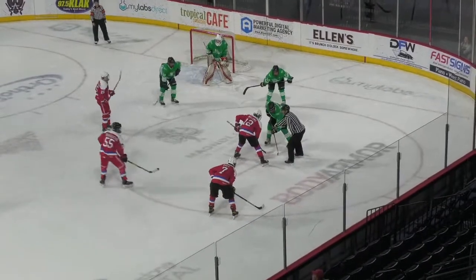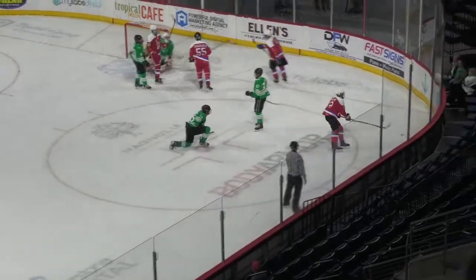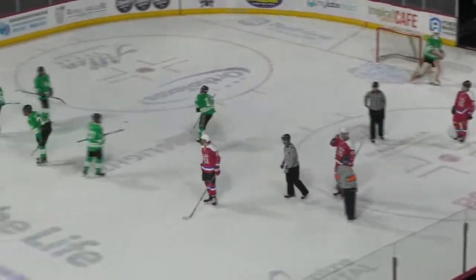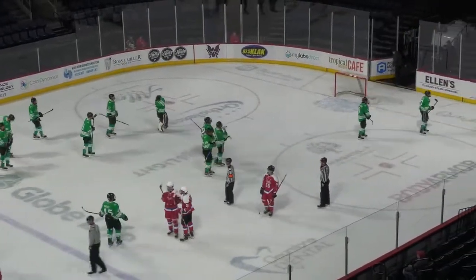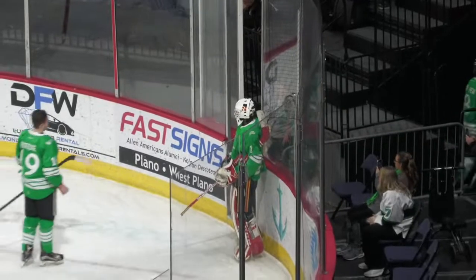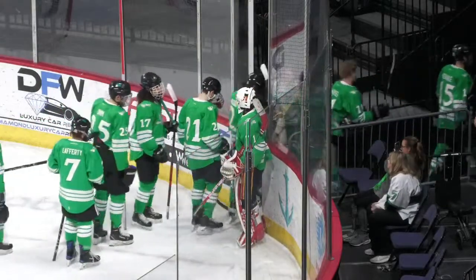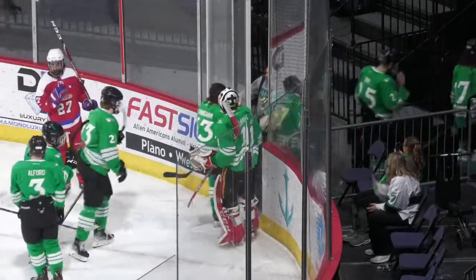Malone on the face-off against Snetzinger. It'll be a tie-up draw as Dale trying to do something, but the buzzer will sound and both teams will respectfully go to their locker rooms. This is a 4-2 game as SMU was really strong down low, having point shots all period. And they did a good job at getting those rebounds, as both goals by the Mean Green by Clark Bailey earlier in the first and Eric Eaton, who had several chances but buried one from a pass by Joey Demers on the power play.